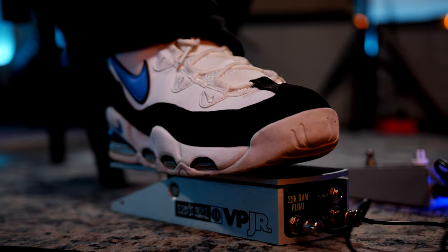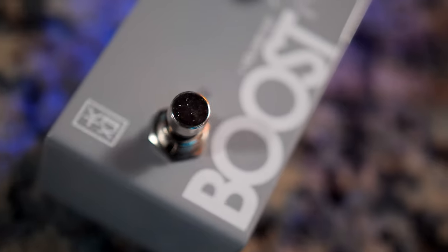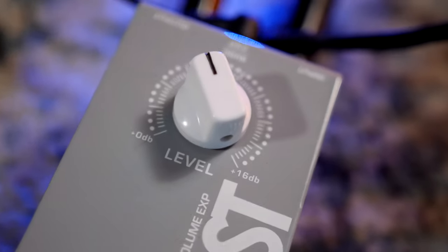So really great. You've got a nice clean boost, you've got analog volume, which there's nothing like it, and you've got up to 20 dB of boost. So folks, that is the Vertex boost volume pedal combination.